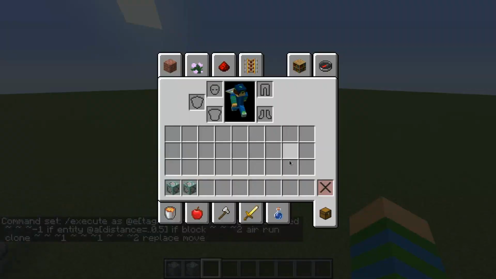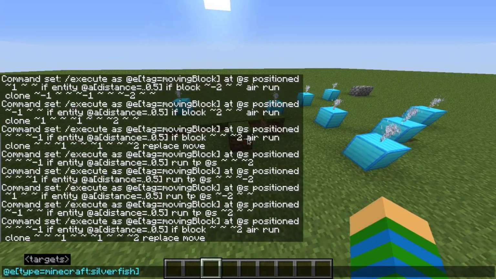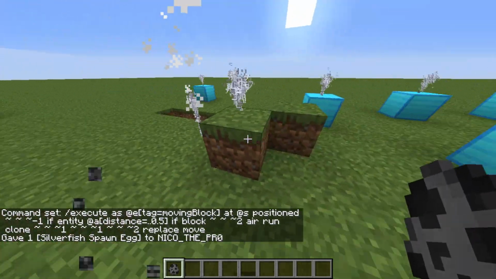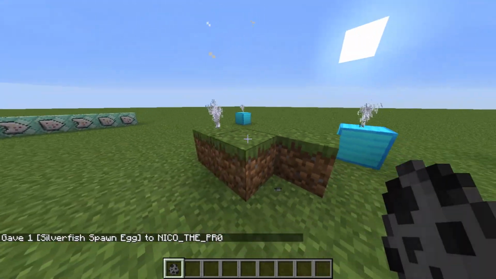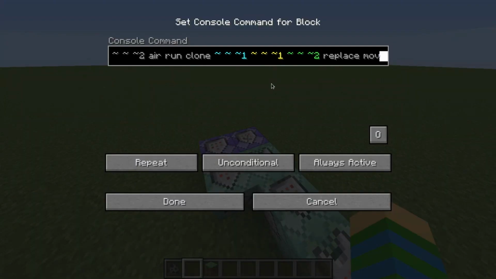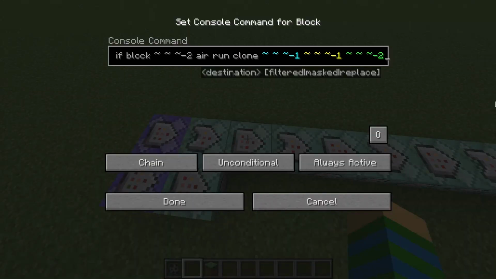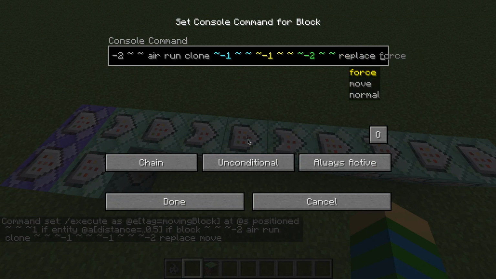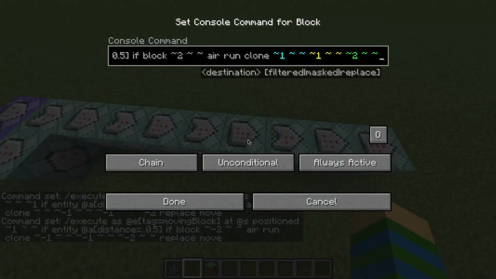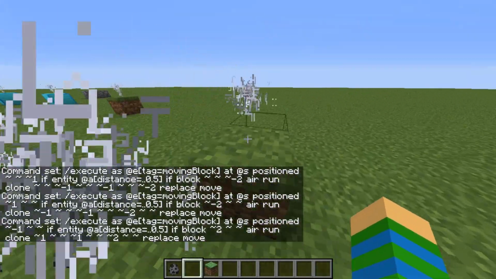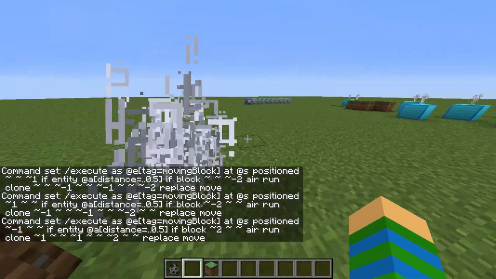So we can do always active, and as you can see now, if we summon a new thing with our silverfish, it's actually gonna move the grass, okay? And oh wait, you know, working ugly. Oh, I see my mistake. As you can see right here, it's replacing and moving the cloned thing. Right here it's not replacing it, it's just cloning it. So we're gonna do replace move for all of these. Replace move, replace move. Alright, so now it should work. As you can see, we can move this in all of the directions and it's gonna work. Sweet.